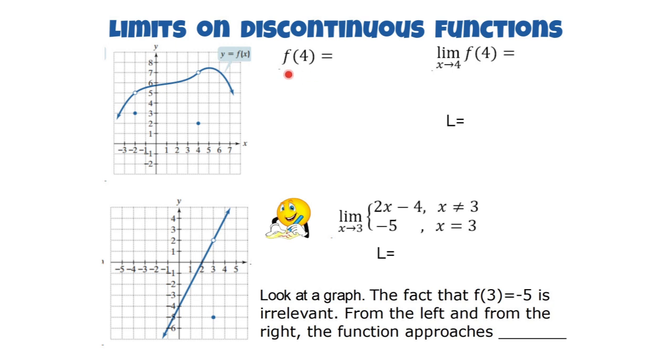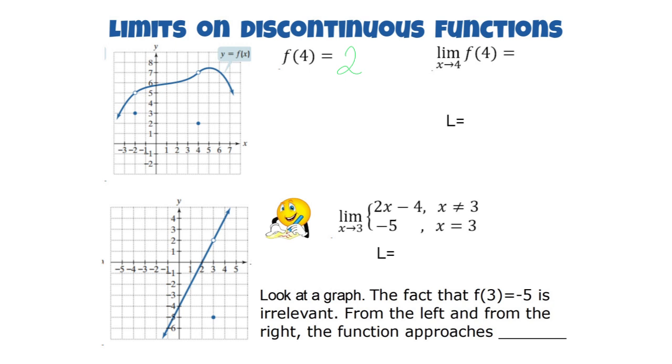This notation right here just says find f of 4. That means find the value of the function, find the y value, when your x is 4. Notice there's no limit here. This just means plug 4 into the function. So if I plug 4 into the function for x, that's right here, it is very tempting to want to come up here along the nice pretty curve, but at 4, the value of the function is right here, and that y value is a 2. So f of 4 would equal 2.